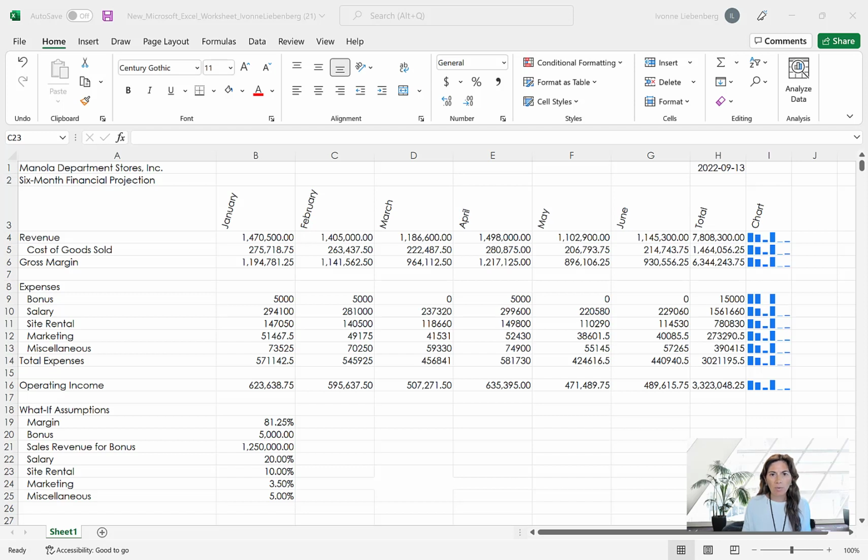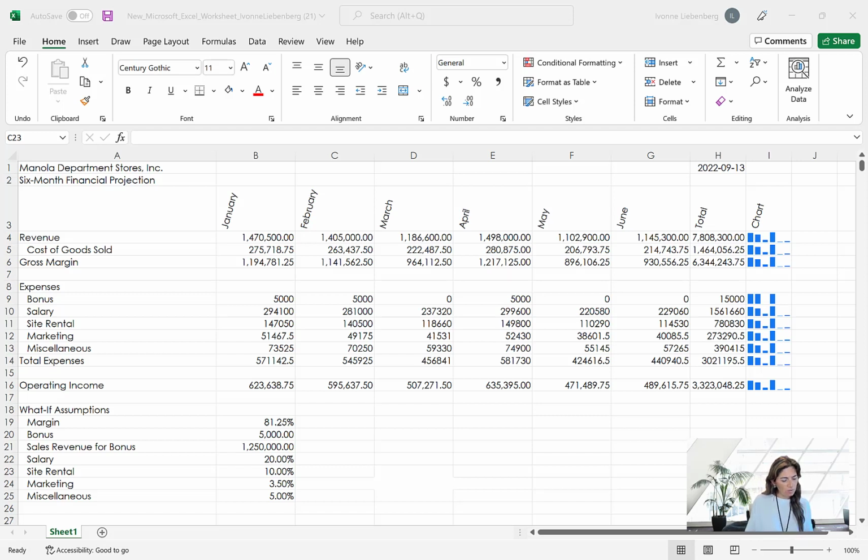Some of the things that we were required to do are formatting the numbers, of course, the worksheet title, the subtitle, the column headers, the row headers, and also we want to concentrate on formatting the area with the what-if assumptions. We want to make sure that the reader of the worksheet understands that that is supplementary information. So we're going to reduce the size of the font for that area just so that it's not a distraction with respect to the rest of the worksheet. So let's go ahead and start with our first task.